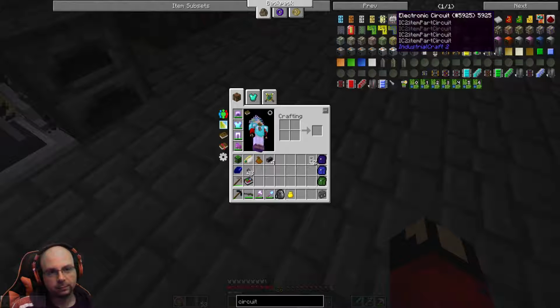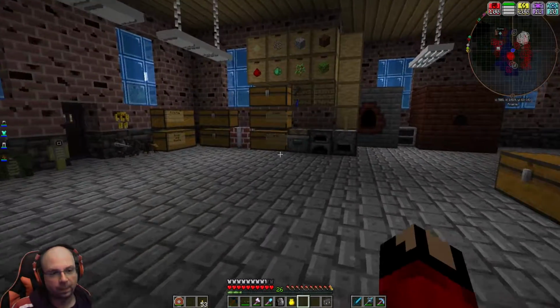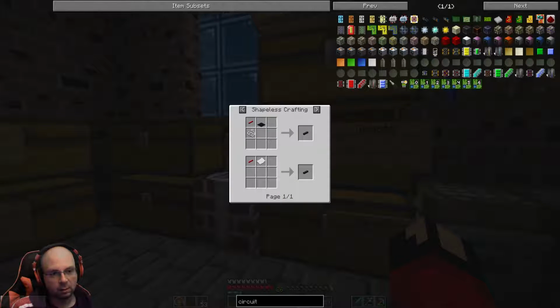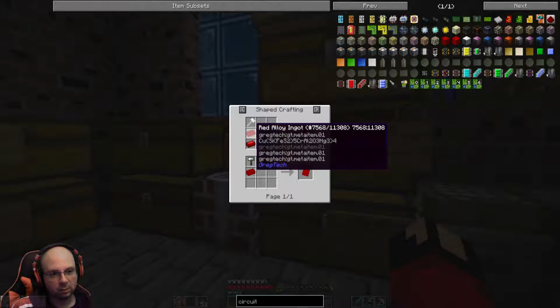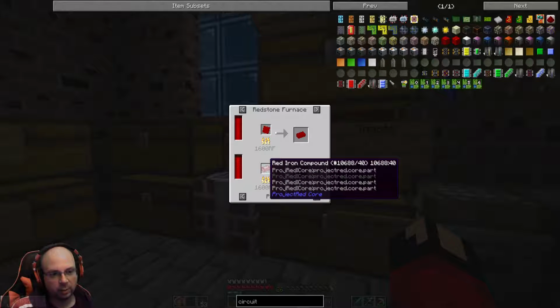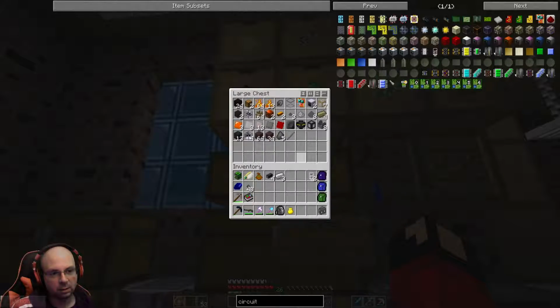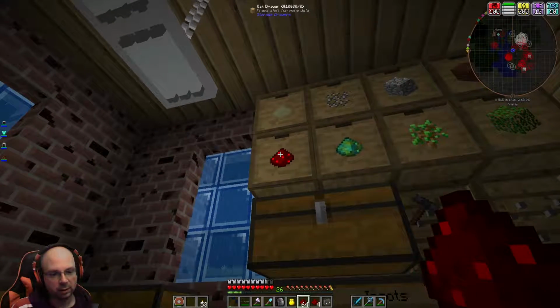What else do I need? Red alloy cable. Oh yeah. Red alloy cable. So let's see. Ingots. So it's gonna end up being red alloy plate, and then red alloy ingot is made from the red iron compound, which is just iron that's coated in redstone, and I need 3 of those. Where's all my redstone? Oh, there it is. 1, 2, 3. Oh, screw it. Just give me a whole stack.